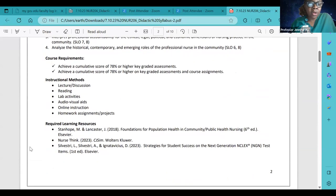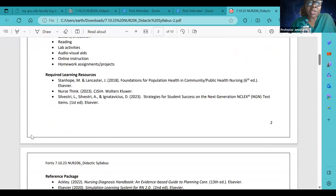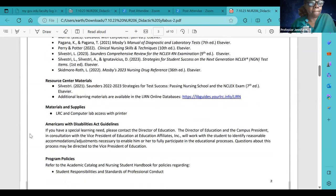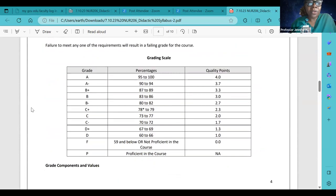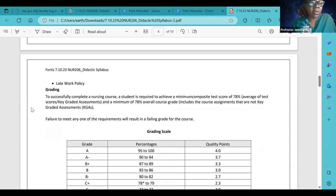Make sure you have your current 2018 Foundations of Population Health and Community Public Health Nursing, sixth edition. We have our Nurse Think, and our strategies for student success in NCLEX, test item reference package. The grading scale is listed for you below, and it correlates to quality points listed next to it.